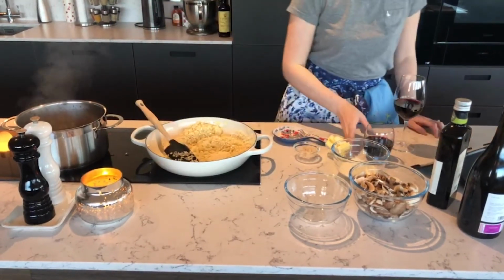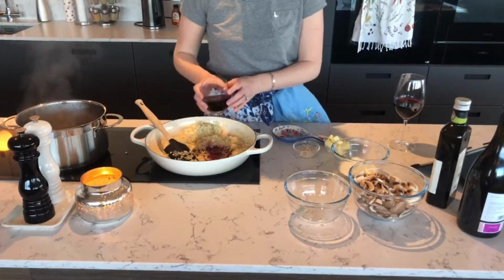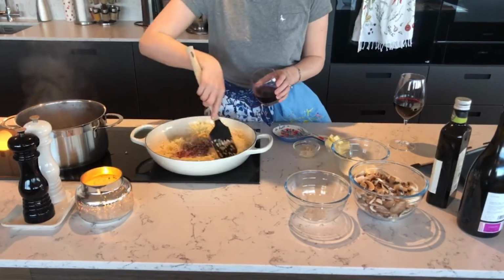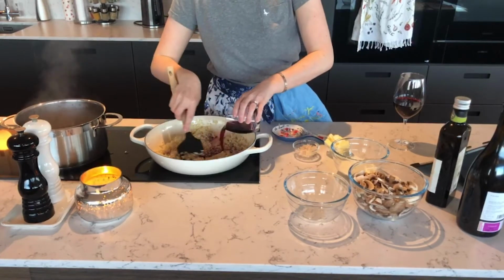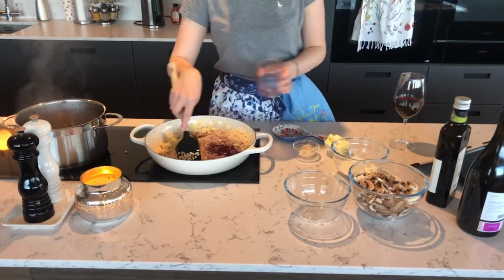And now we will go ahead and add our wine. So this is 1/2 cup of wine. I'm just going to keep stirring that until it is absorbed. And I will make sure to link this recipe for you. The recipe is from foodandwine.com. Okay.